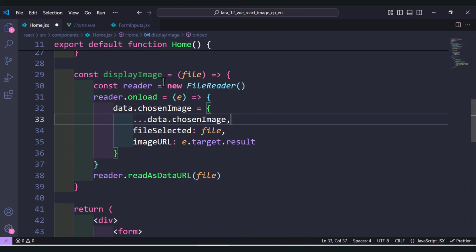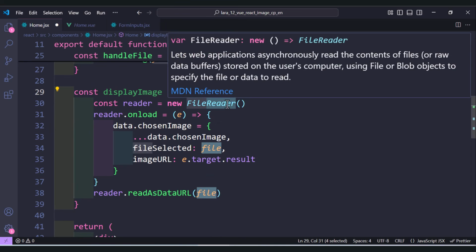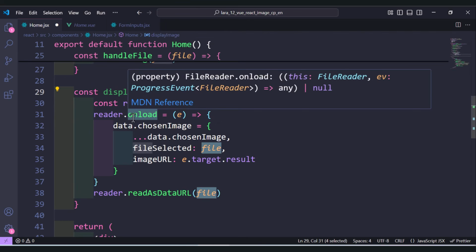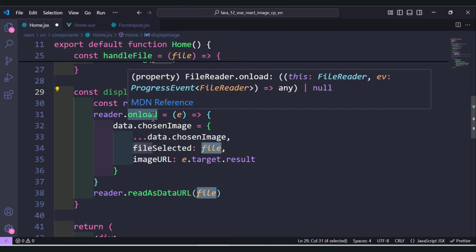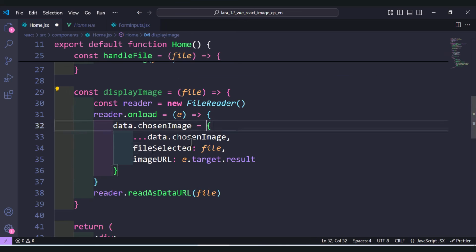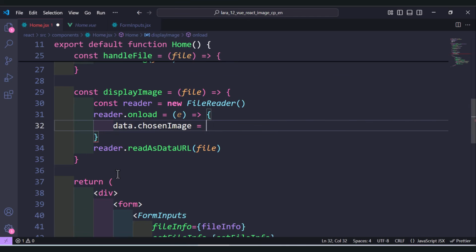So display image will receive the file like we have done in the view. And here we define the reader using the file reader, and we add the reader onload. But here when we call the onload, we will not use data like we have done, but we will do something else.